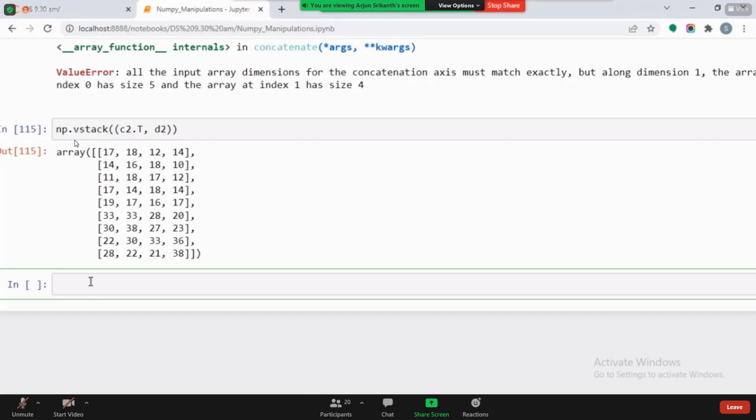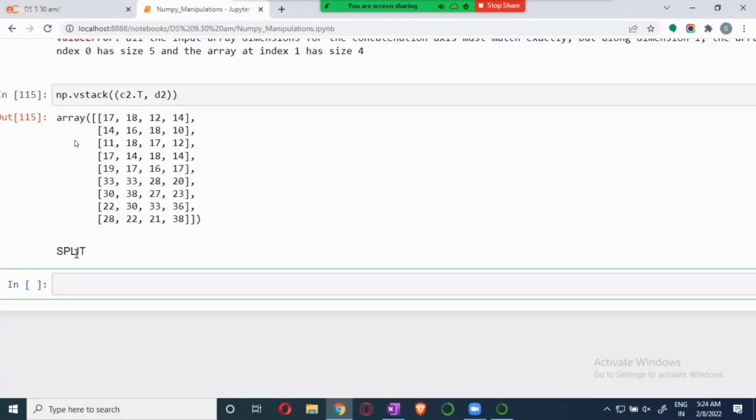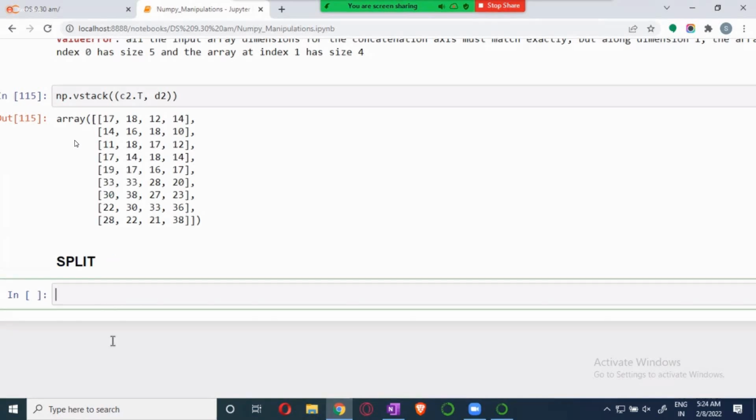Now let me do it with split, guys. Split is going to split the array into the desired number of arrays. How many you want, you can split it over here.